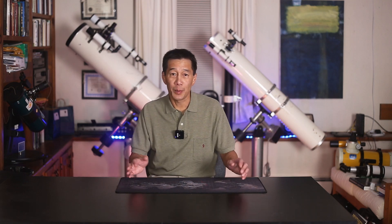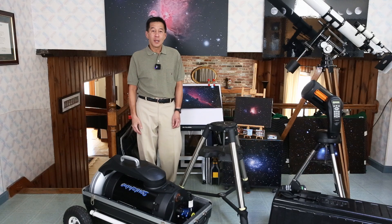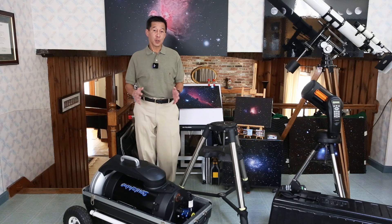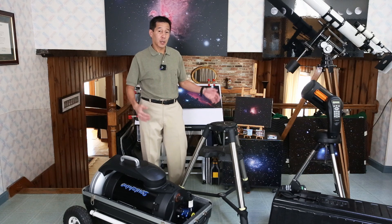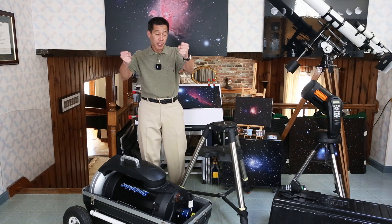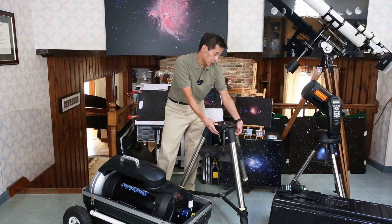In most cases when I'm doing a telescope review you'll see the telescope nearby, but this thing is really just too big, so let's get it up into the larger area. We're here with the CPC-1100 in pieces — this is what it's going to look like when you get it out into the field. The good news is it's only in two parts: there's the tripod and there's the optical tube. What you have to do is take the telescope, orient it straight up, set it on the tripod, and then three little spring-loaded bolts clamp it into place.